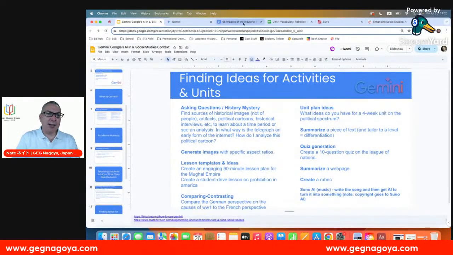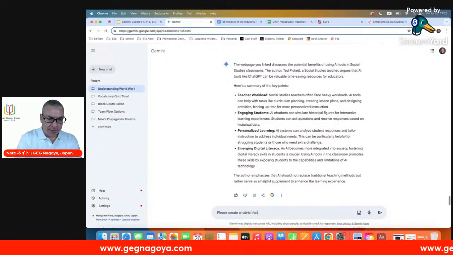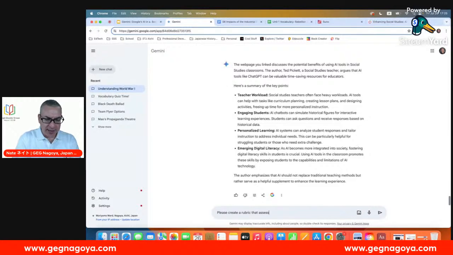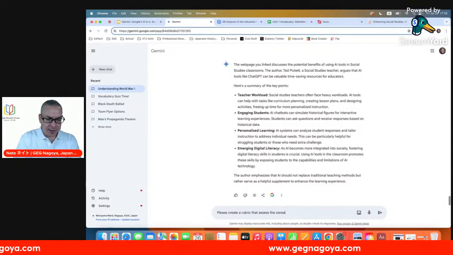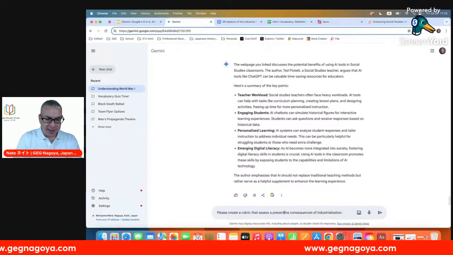Create a rubric. Let's see. Please create a rubric that assesses the consequences of industrialization. Let's see. That assesses presentation.